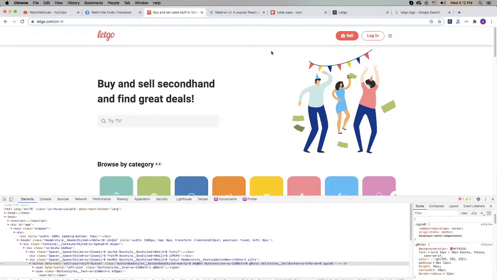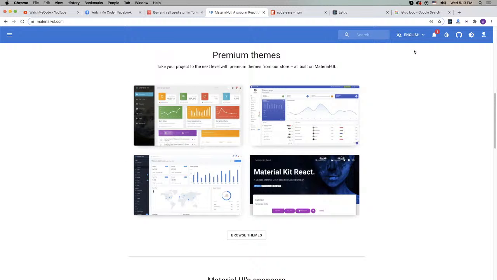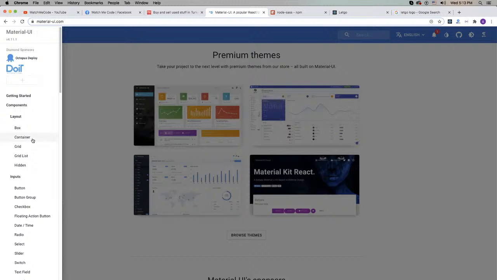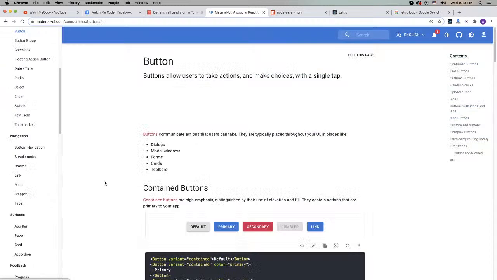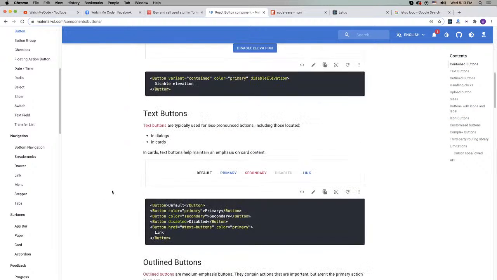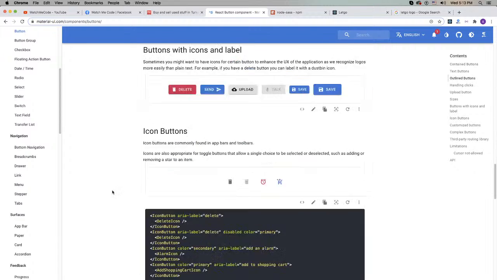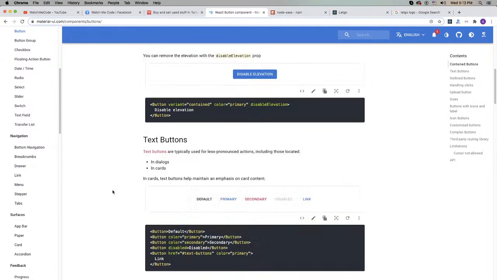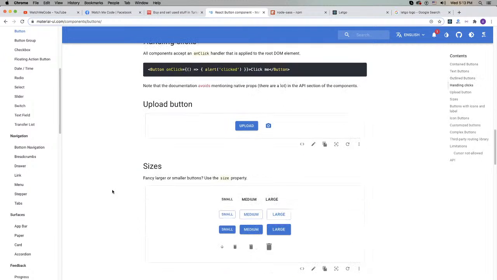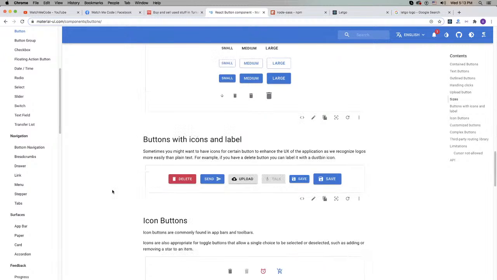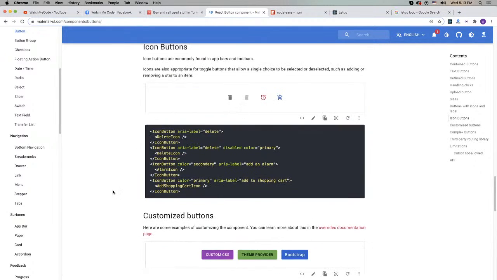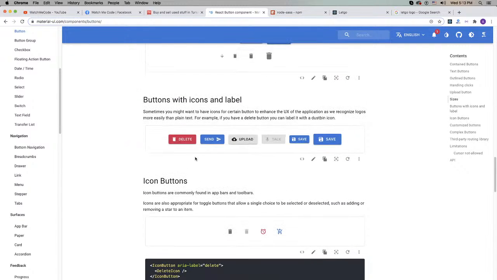So quickly go inside the material, and if we go inside the components, we have this nice button. We have a lot of buttons right here, so we need a button with the icon that is right here. Here we go.